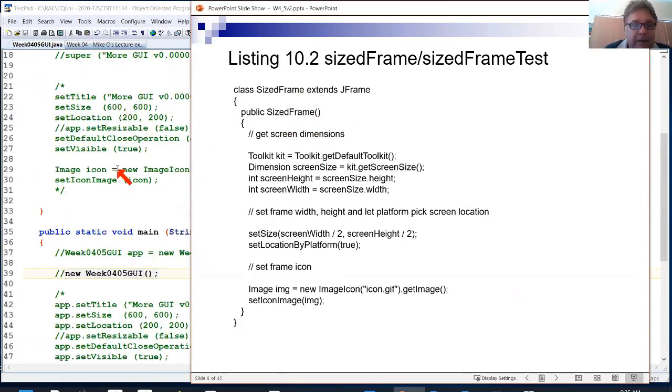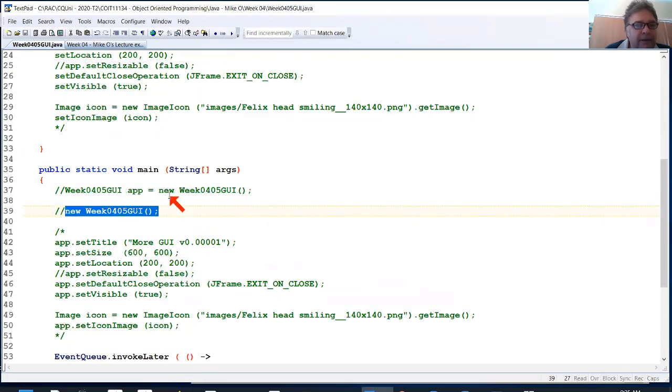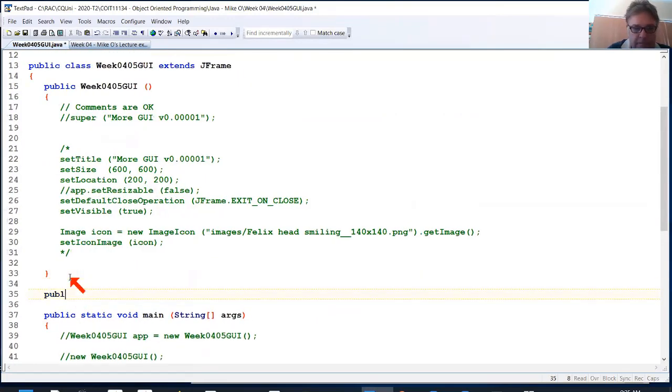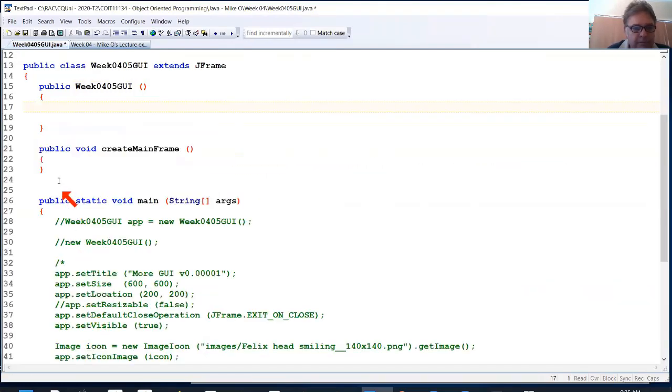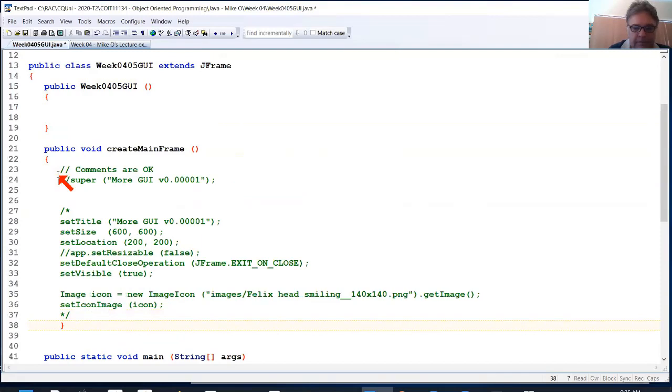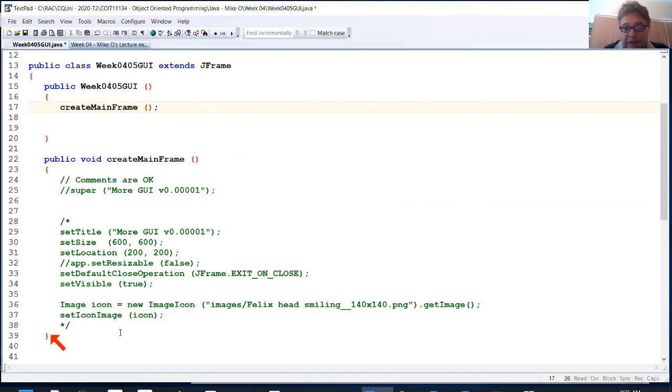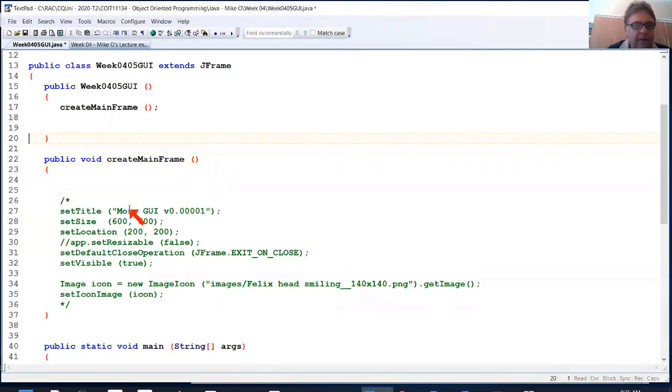But it could just be in another method. For example, up here, we could say... That would still be okay. If we uncommented all this code here and called a method there, that would still be okay. It doesn't matter whether it's done in the constructor or one of the methods the constructor calls. That's all fine. Although that super there wouldn't be allowed down here. That would have to be up here in that first line of code. I'll put that back.